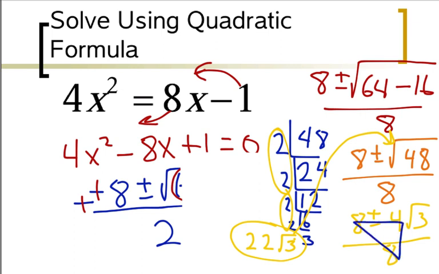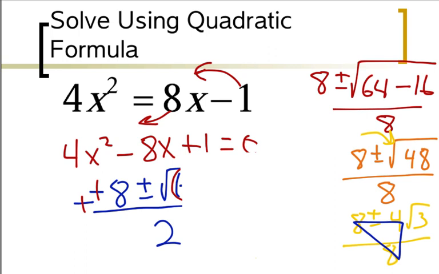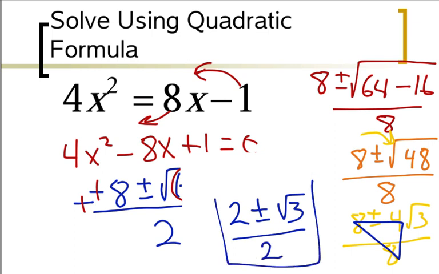And it's Cool Ranch because it's blue. So what that means is that the 8, the 4, and the 8 all have a common factor. So I need to actually divide them all by the common factor, which just so happens to be 4, which will give me 2 plus or minus 1 root 3 over 2. Okay? So it's a little bit easier because you don't have to get your 2 separate answers, but you do have to pay attention for Dorito problems and reducing all 3 numbers by a common factor.